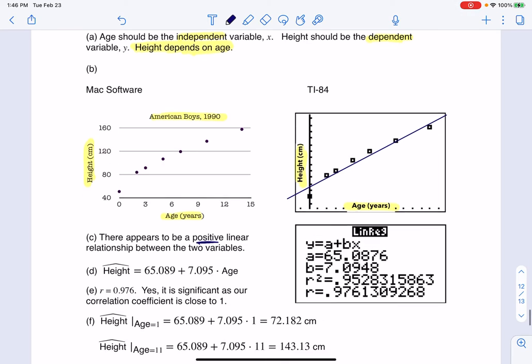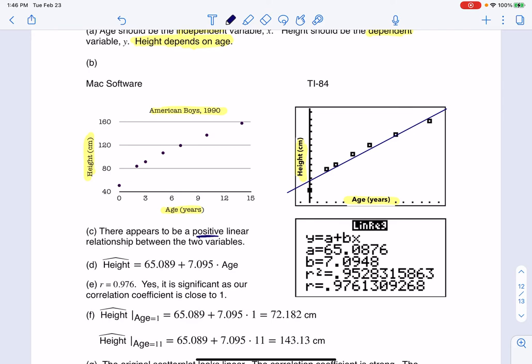And then as I start to move forward, it says, hey, can you get the LSRL? And if you're a statistician, you always want it in the form A plus BX. Now, just as a note, you have linear regression A plus BX in your calculator. You also have it as AX plus B. And this option is stat calc four. That's the option that you tend to use in a math class, not a stats class. So we do it the stats way, not the math way.